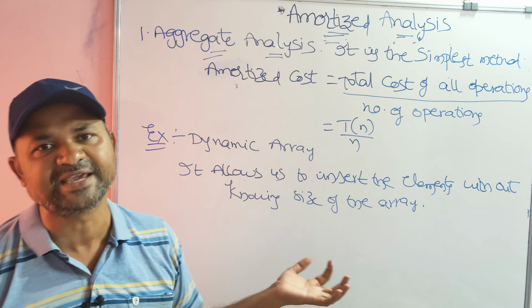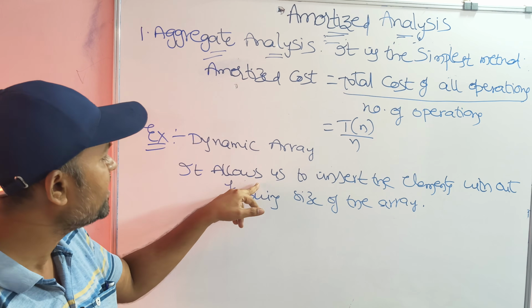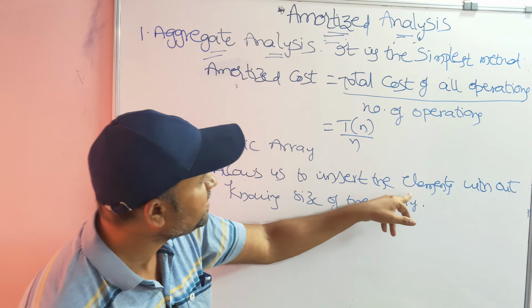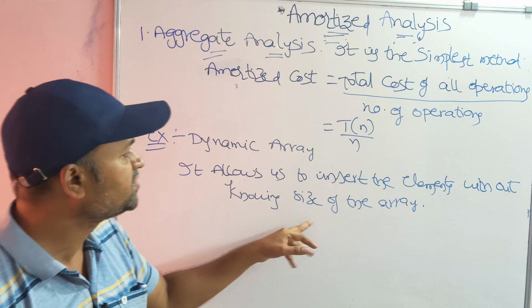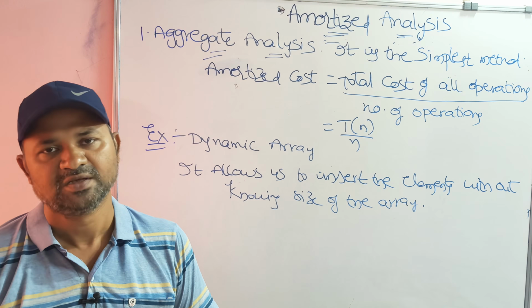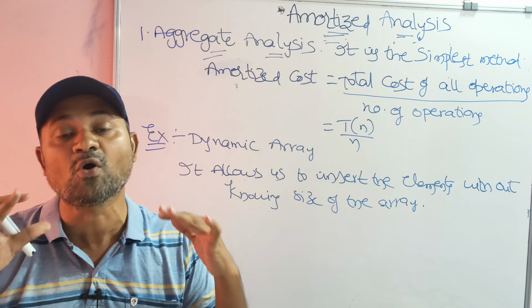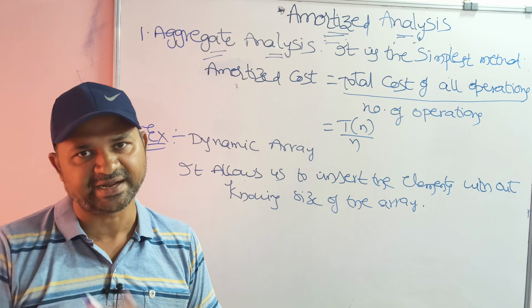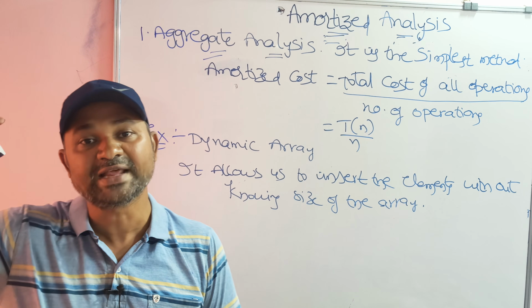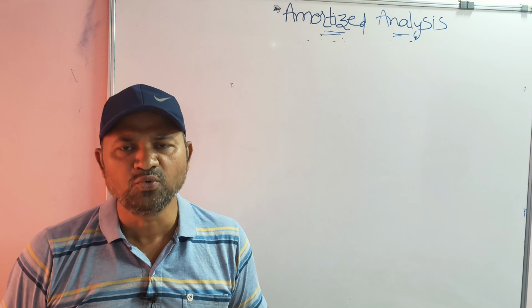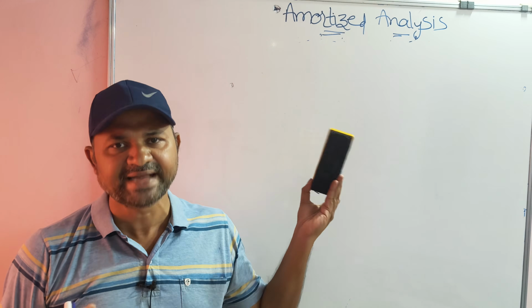Let's see what a dynamic array is. A dynamic array allows us to insert elements without knowing the size of the array. So with the help of a dynamic array, we can insert n number of elements into the array without knowing what the final size of the array is. Now let us implement a dynamic array.